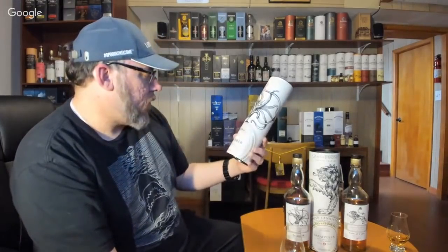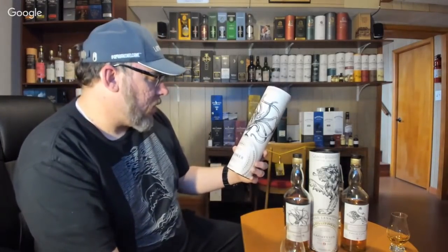I think it's solid. There's room for improvement, with maybe a little longer in the cask, which I'm sure is why they are doing this, because they don't have the time. They need to sell some while they've got some in older casks and whatnot. But hopefully they have a way to age this even more, because they could really get some interesting, really deep, dark coffee, toffee, sugary, caramelly goodness out of this if it was just a little older.